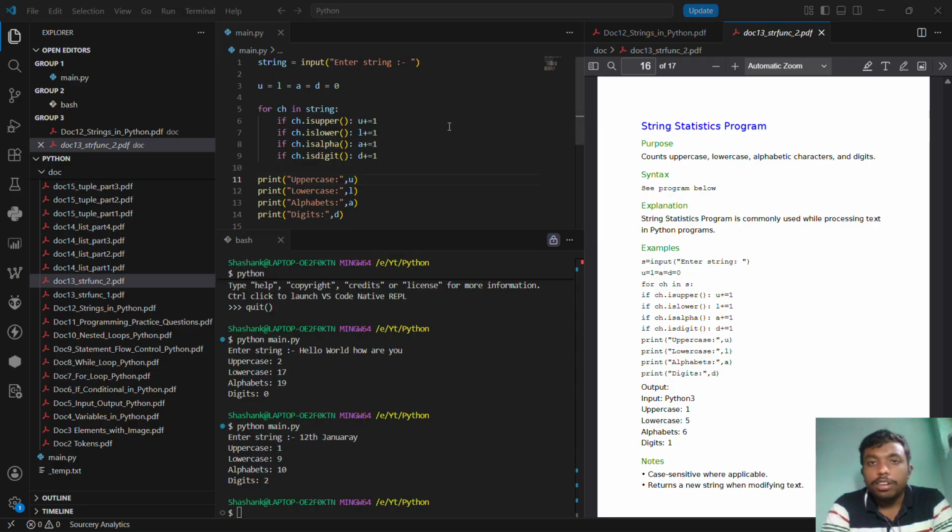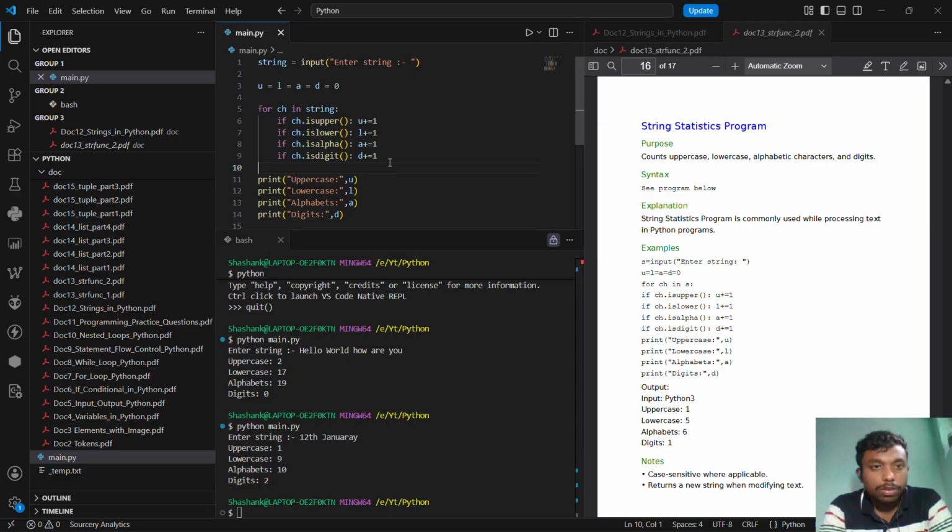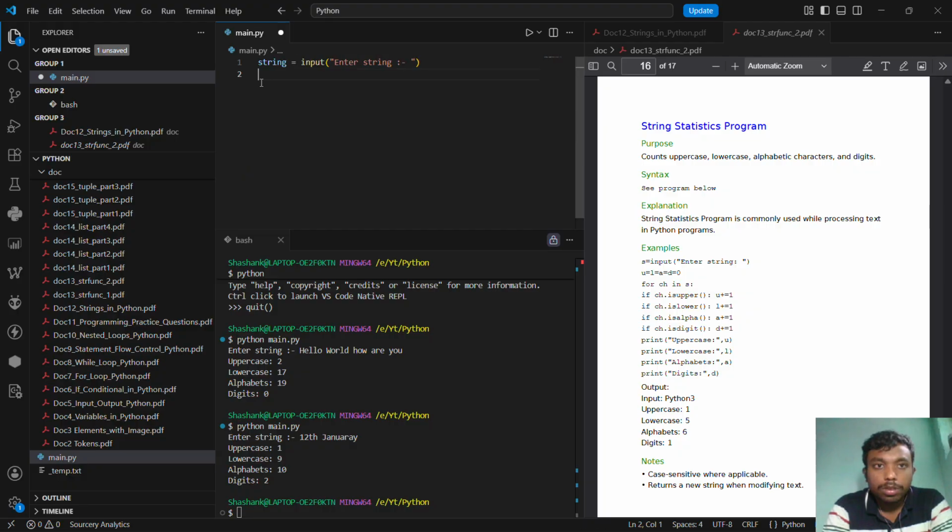So let's create one more program where we are going to verify whether the email entered by the user is correct or not. So let's try that. Okay, first what we are going to do is lstrip and rstrip from both sides.